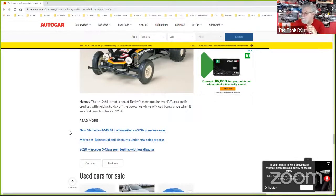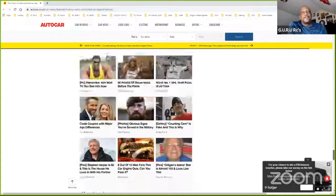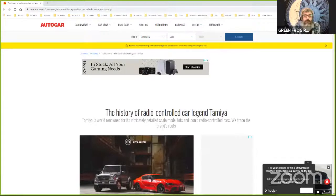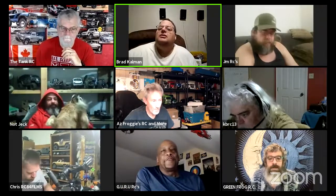Hornet, more. Because it was the Hornet and the Grasshopper I used to stare at. Yeah, I think I saw that one on TV when I was a kid. I saw it every other weekend in the window of the hobby shop. I didn't know it was from Tamiya though. I thought it was from Radio Shack. Pretty sure. Hey, I didn't know there was a Tamiya back then. I knew it was a Tamiya. Tamiya was always affordable. I was not going to get a Molly Tamiya. I was going to get a Radio Shack version.